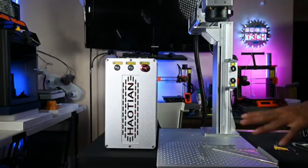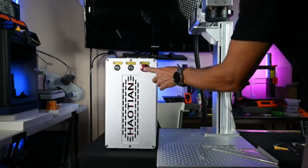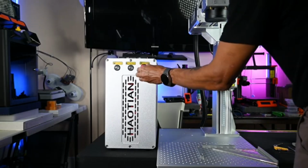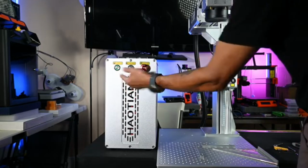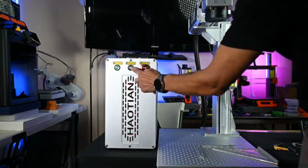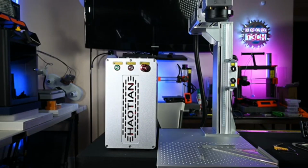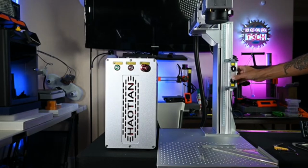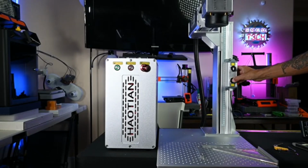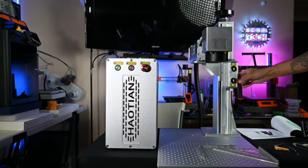All right, everything is connected, so let's see if it will power on. We have our e-stop, so that is pushed in, so we need to turn that so it'll pop out. We've got our galvo power here. The green light is good. We've got our laser switch. You can hear the fans running, and we have control of our motorized Z axis. All right, so it looks like everything is running.